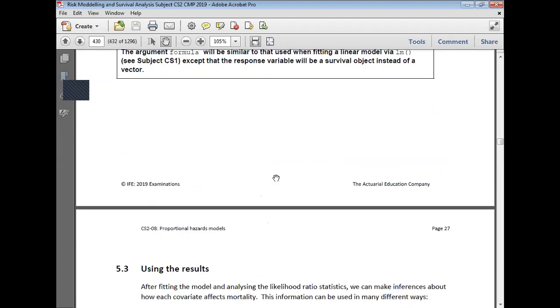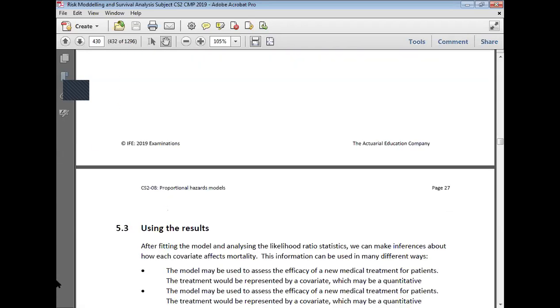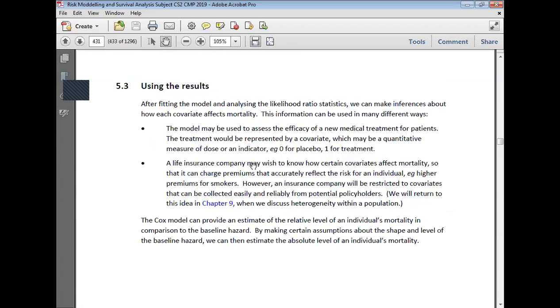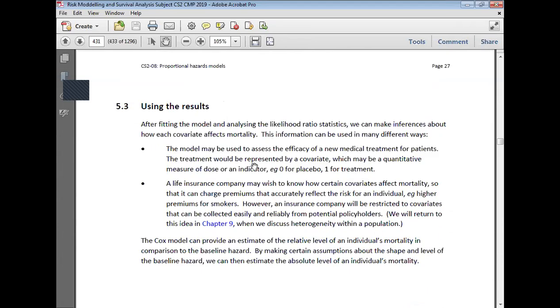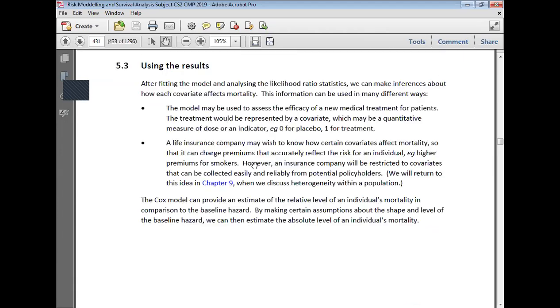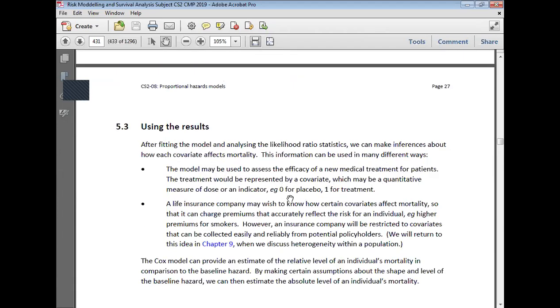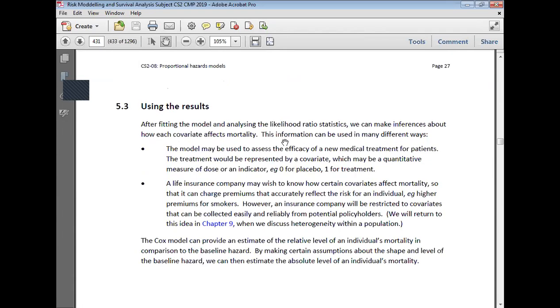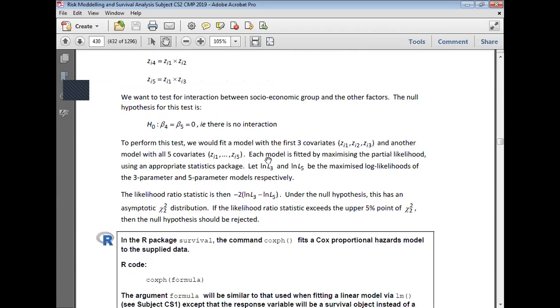Once you have the results of the model, this will in a way allow an insurance company to figure out what kind of premium you should charge to a particular person. And if you're looking at a placebo treatment, it will dictate whether the particular treatment is effective or not. This is why the Cox proportional hazard model is much more applicable in biological statistics. All these examples of genes, chromosomes, and cancer research, people try new drugs with the coronavirus as well.